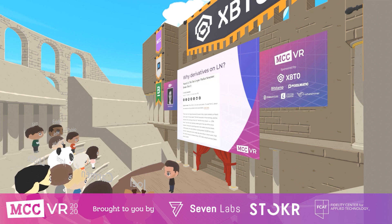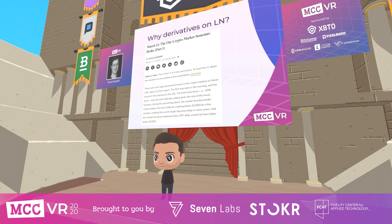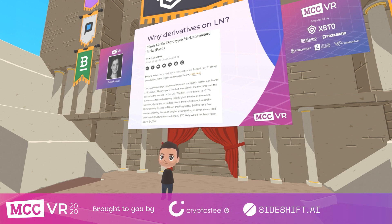We had a very good illustration of this problem. March 12th — the day crypto market structure broke, as Kyle Samani from Multicoin put it well. Bitcoin price fell drastically from nine thousand to five thousand dollars in a couple of hours. The Bitcoin blockchain quickly became saturated, some trading venues halted operations during the huge sell-off, and it became very complex for market participants to manage their risk. A few crypto hedge funds even had to shut down because they could not post margin in this high volatility context.